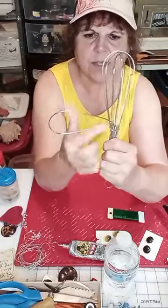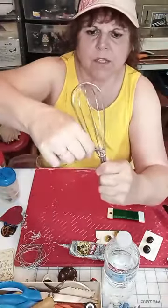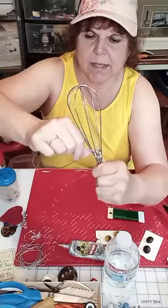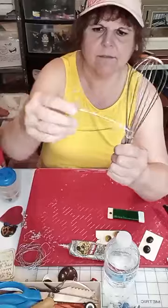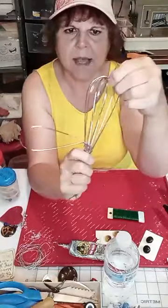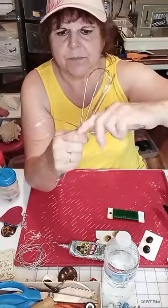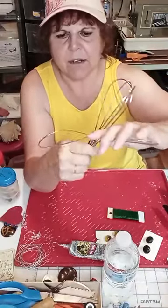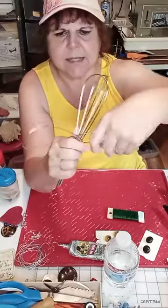Now when you do this, this is going to want to stay up. You want to twist it because these are your wings. So you want to twist it so this is laying flat. You want it to be flat. So then we're going to take the next one and we're going to bend it to the other side. So you just get down here as far as you can in the bottom, and then you just twist these to the side.